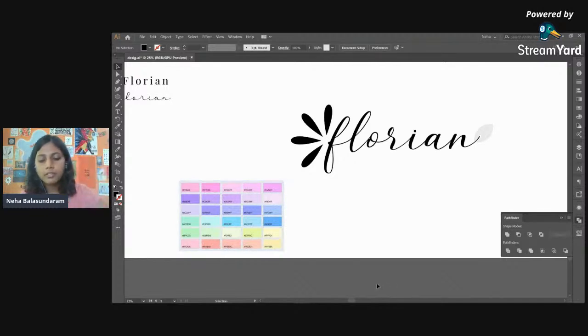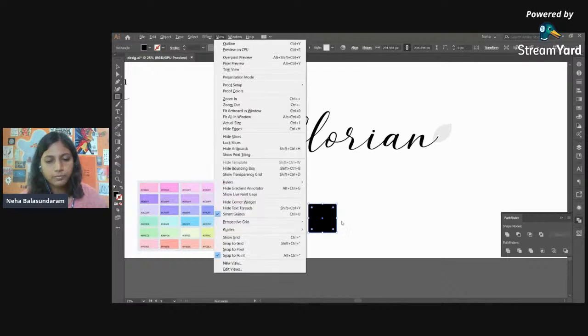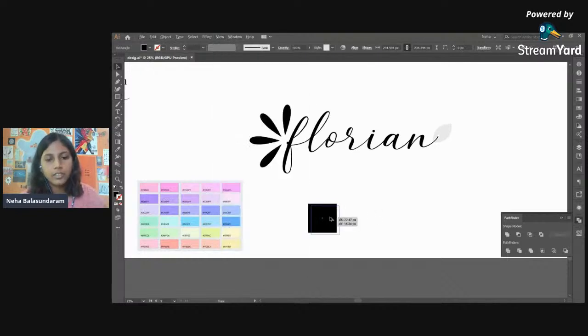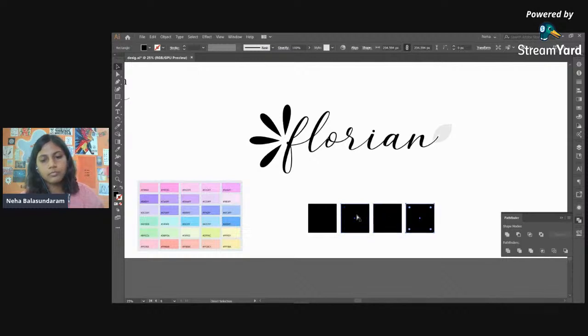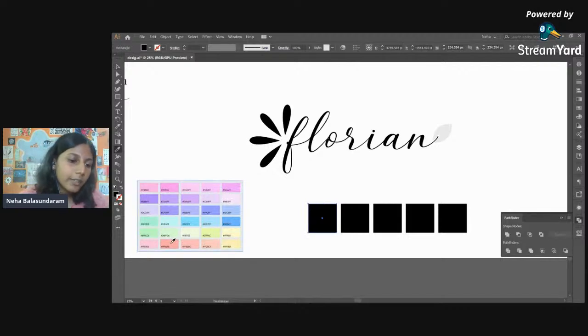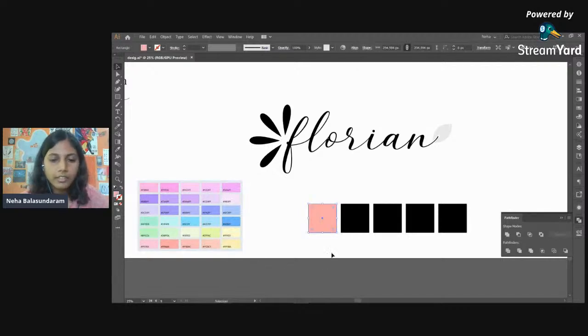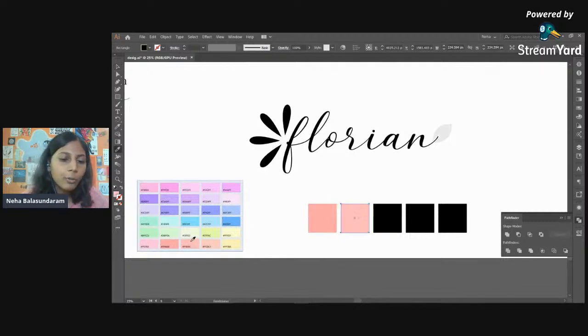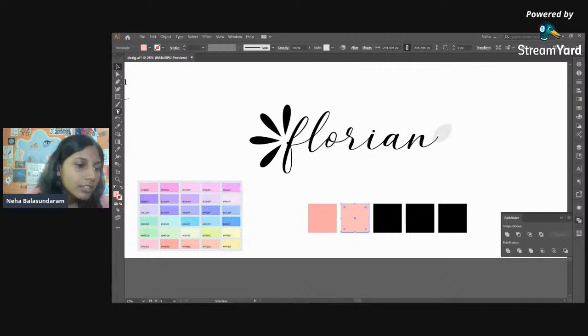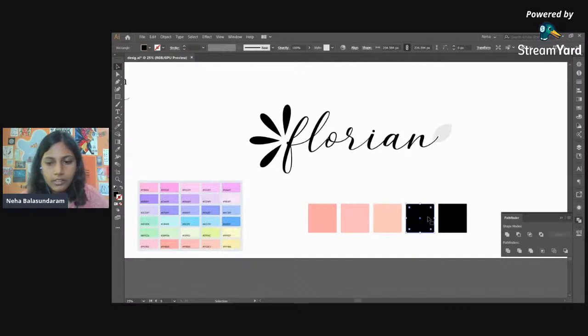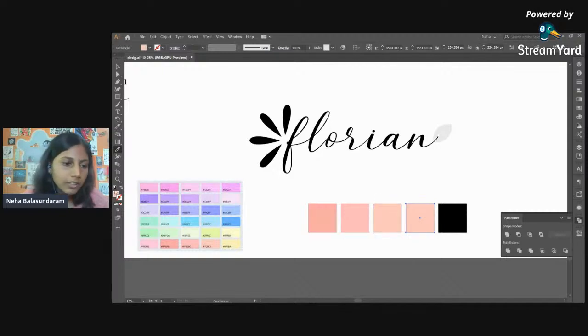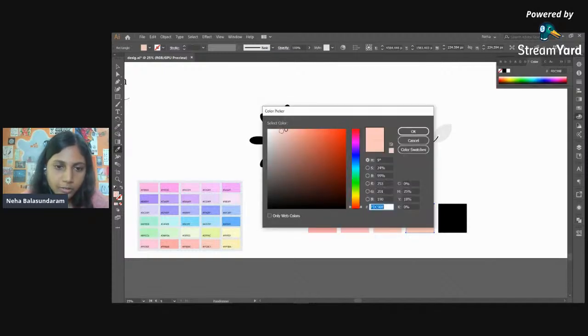Every time I pick a palette, I make a square, and I color these squares with the colors that I want to use, using selection and eyedropper. Eyedropper is over here, I is the shortcut. The lighter shade is missing from this, so I'm just going to copy this and change the fill color to maybe over here.